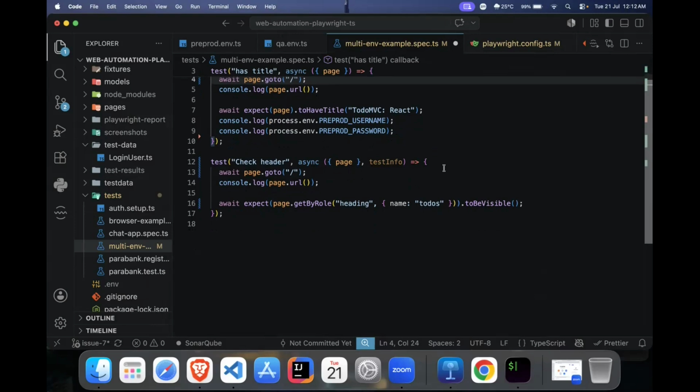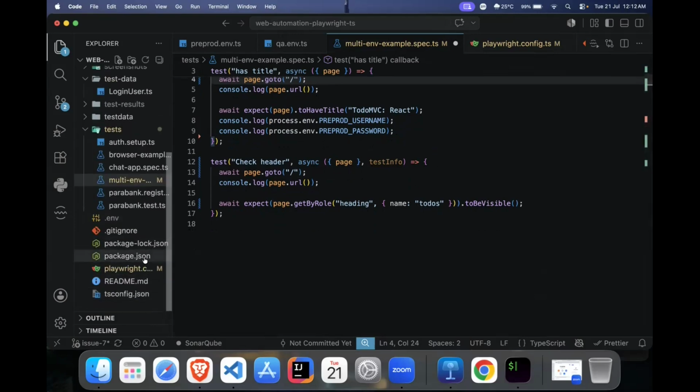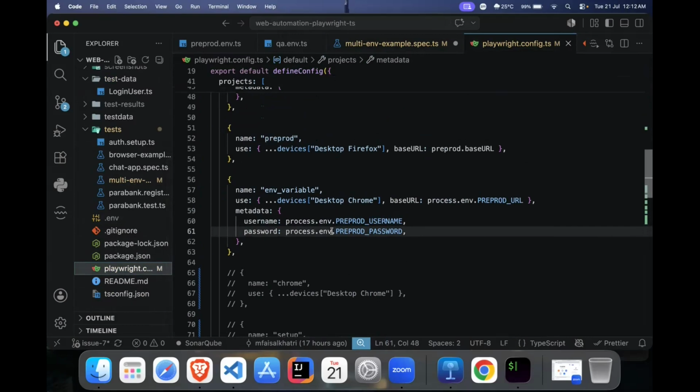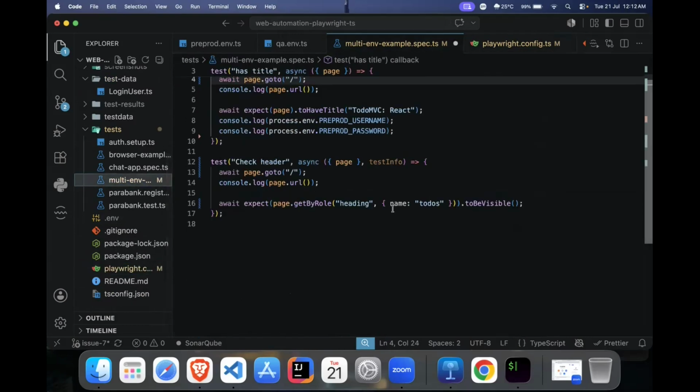So we can use Playwright projects that are available in the playwright.config.ts to set up the browsers and environments. And finally, we can keep the test scripts completely independent of the environment. So the test only tests the respective behavior of the application. It does not need to have the configuration and all of that stuff. Your configurations will always be separated from the respective test.